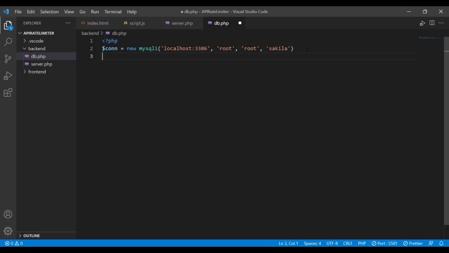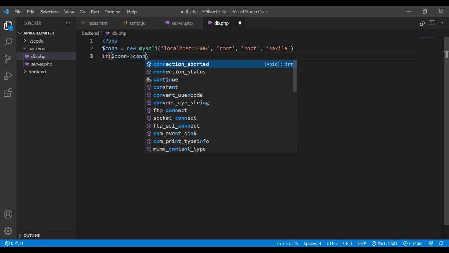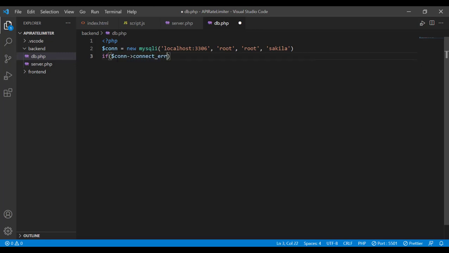Now we want to make sure if we have actually successfully been able to connect with this database or not. So if the connection has not been made, in that case we want to end this script right there. Therefore we have to check if we have got connect error number.